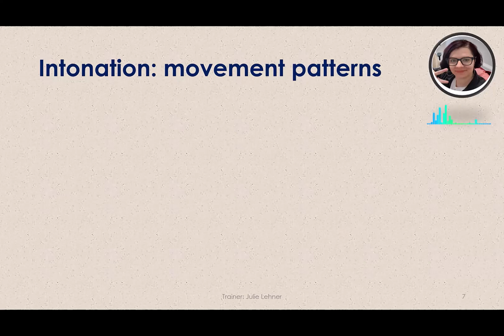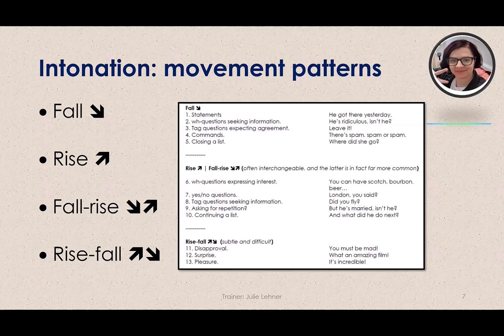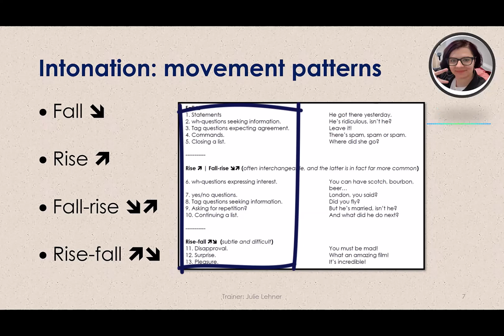However, moving forward, we're going to find out what these movement patterns are. Technically, there are 4 movement patterns when it comes to intonation: fall, rise, fall-rise, and rise-fall. Here is an activity for you. Here you have some of the more common movement patterns as we see them in specific utterances, like statements, WH questions seeking information, tag questions, commands, closing a list, and so on.